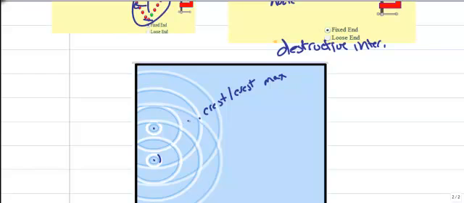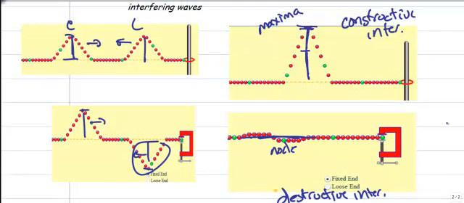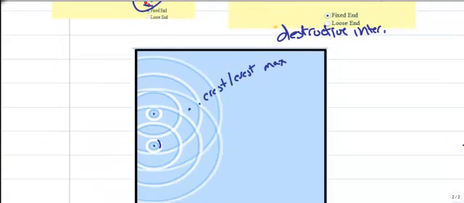And halfway in between the crests are troughs. Okay, so when a trough meets a trough, I also get a point of maximum disturbance. I don't have a picture of it here, but it would look something like here, and it would be exactly this inverted, these top two sketches right here. Okay, it's still a point of constructive interference. And this looked like a dark line, and this right here looked like a bright line, and again, a dark line there, and a bright line there, and they were moving, right, as we just saw in the ripple tank.